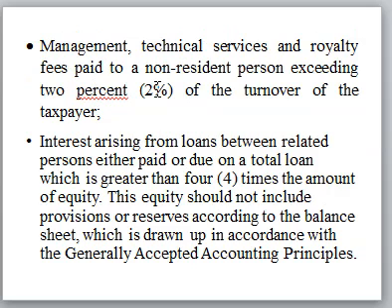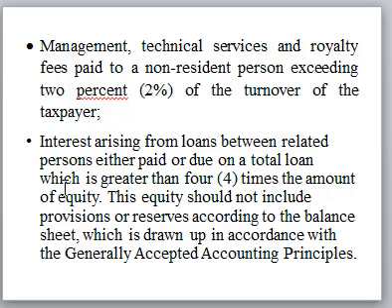We also have management fees, technical fees, and royalty fees paid to a non-resident person exceeding 2% of turnover. So if there is a management fee, a technical fee, or a royalty fee paid to a non-resident and that payment exceeds 2% of the turnover, then the difference should be added back to your taxable income. So it is not allowed.